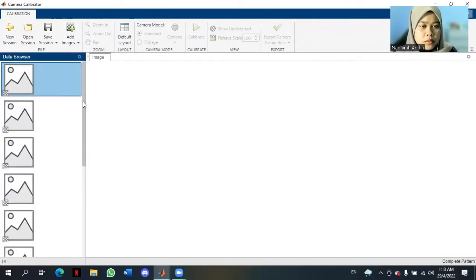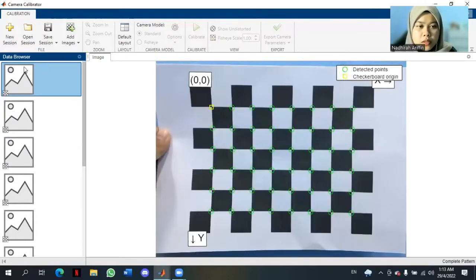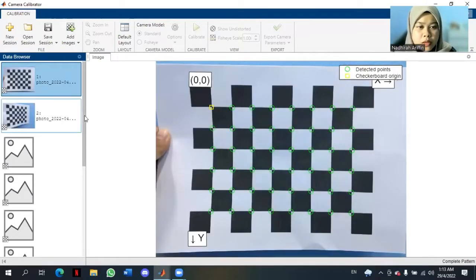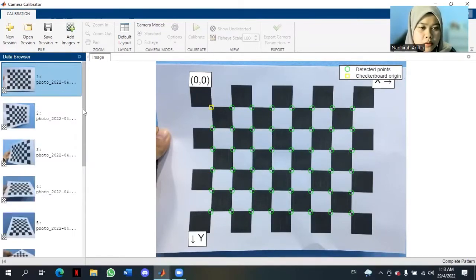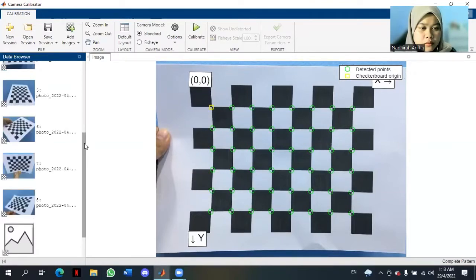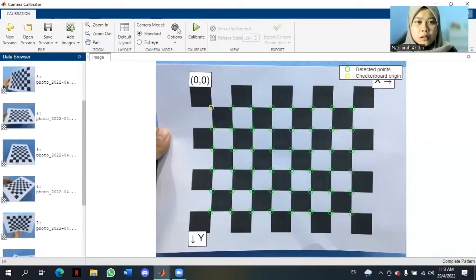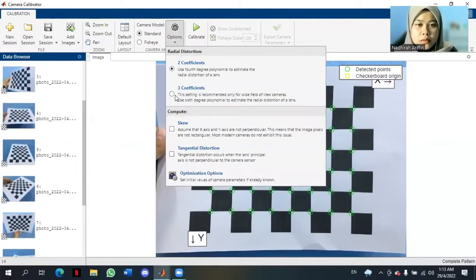So here are the 10 pictures that I take. So next for the options, we choose 3 coefficients and tangential distortion.